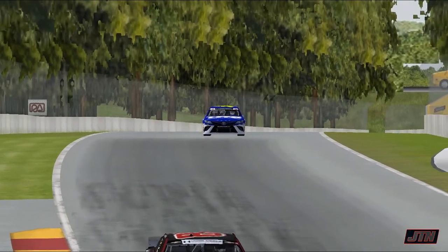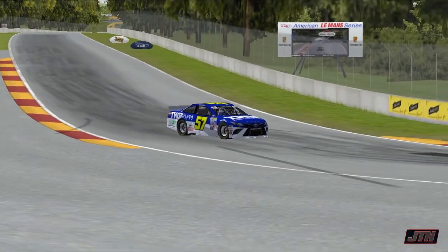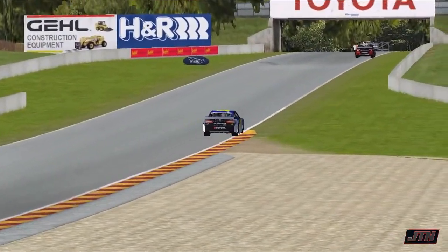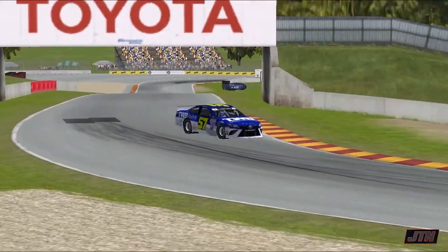Yeah, and Tommy, thank you so much for joining us here. Congratulations on the second place finish, and go get them next week at Talladega as well, as conservatively as you can. Well, thank you, Joe. I look forward to a great race. I hope to see you out there doing well as well. Well, I really hope so.